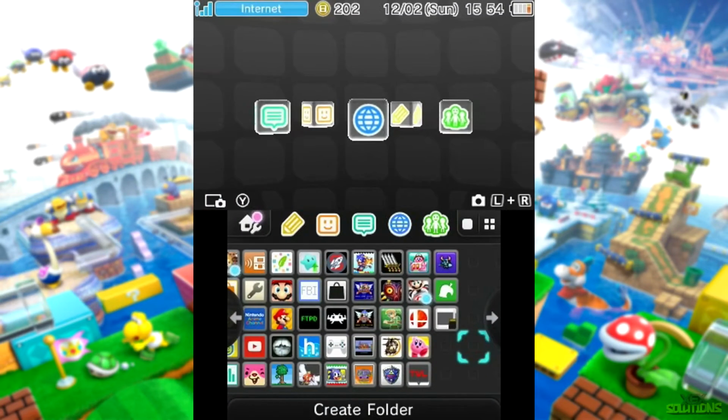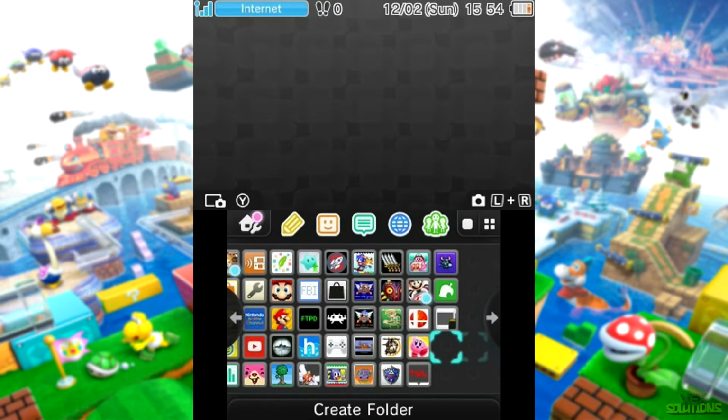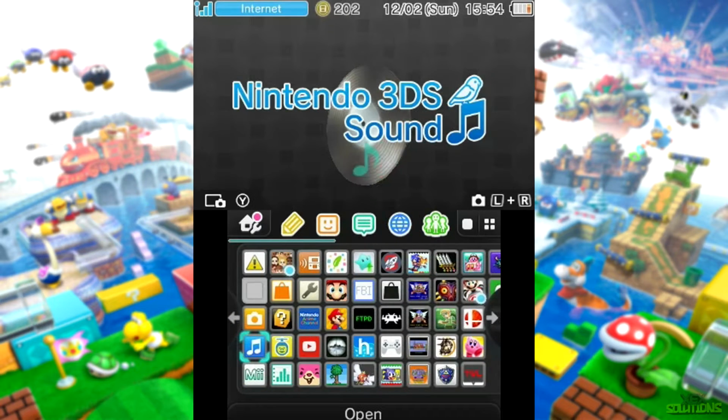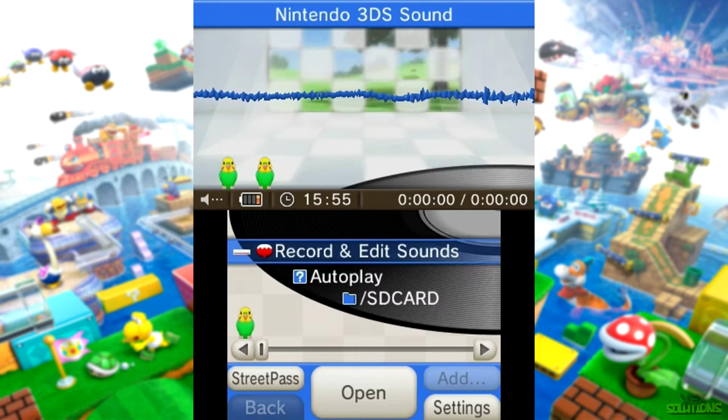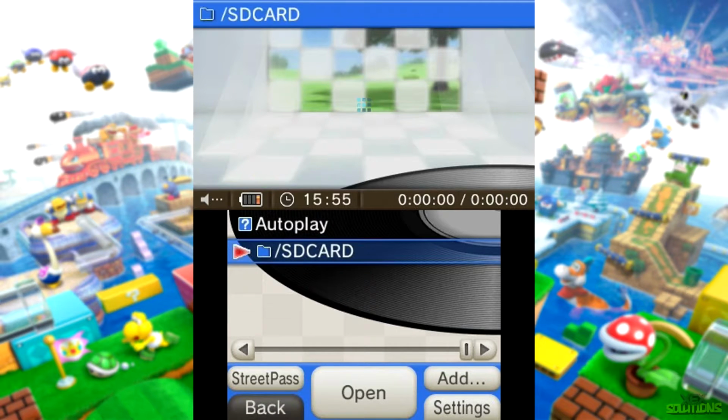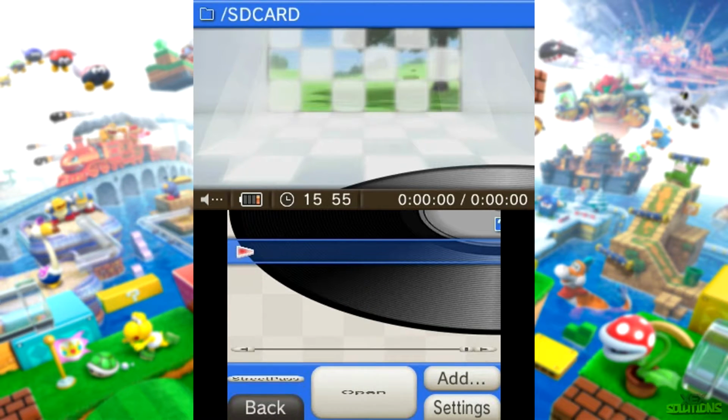So once the folder has successfully installed, we can go over to our 3DS or 2DS console, open the Nintendo 3DS sound application, or depending on what exploit you're using, we're going to be using sound hacks. So if you don't know how to use sound hacks or install it, then be sure to watch my previous video on how to install the homebrew launcher. We're going to go over to SD card and load Nedwell 2016.